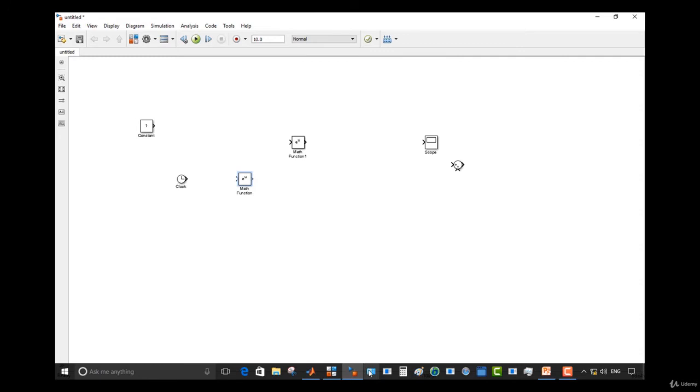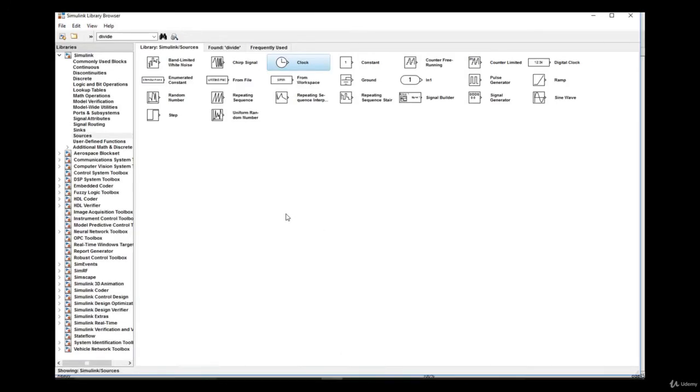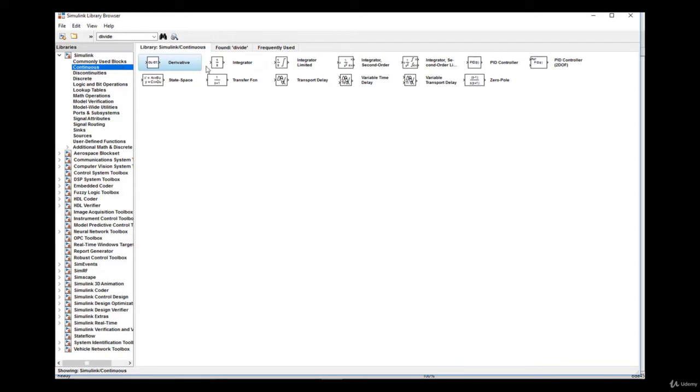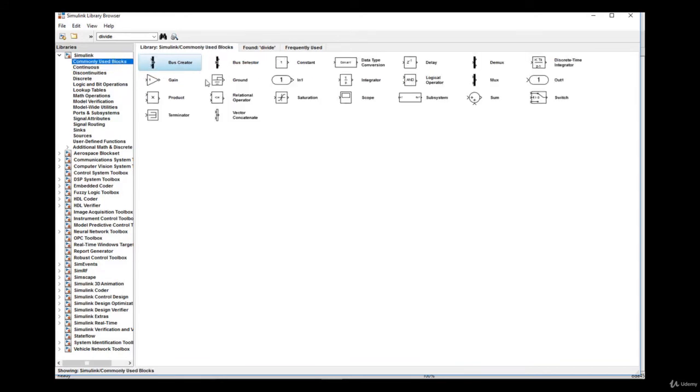I set the constant block to -1, and using a product block, multiply the constant and clock blocks. Or multiply it by a gain directly and give its output to the function. I set the gain value to -1 and connect it to the math function block.